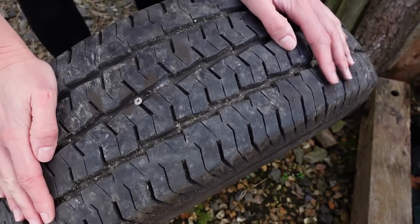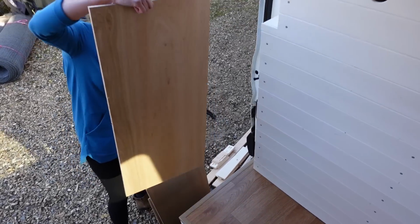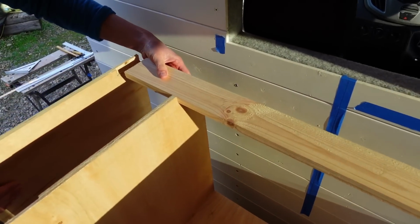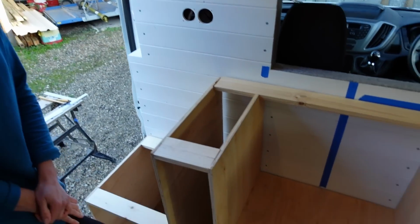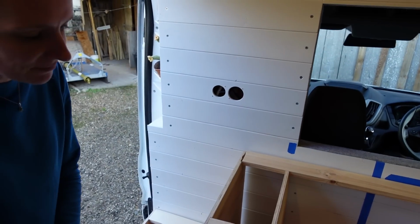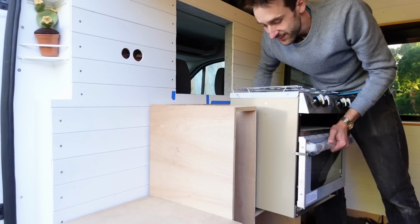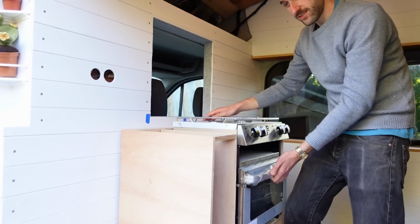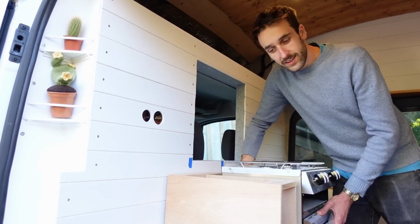How very annoying. Should have enough pieces for a dry fit now. I think so. Right. This one. Well, standing up by itself. What do you reckon? Not too shabby. Yeah, I like it. Snazzy. Something like that. Nice. That should be good, shouldn't it? Just got to sand it all and put it together, glue it, and we'll have a cabinet.